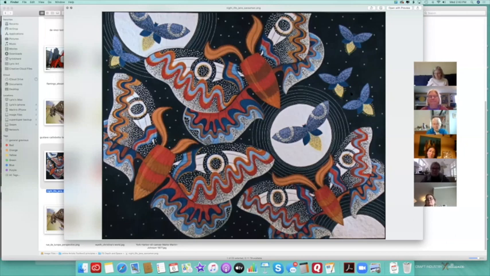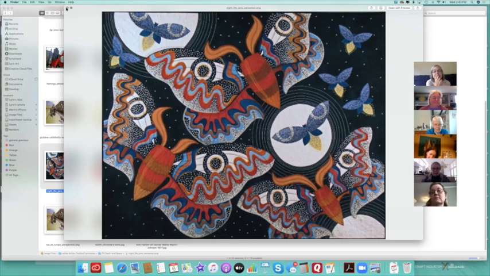As you get farther and farther away, there's less value contrast within that bug itself, and there's less detail. So you can always see more detail when things are closer to you, and less detail when things are far away. That showing of more value contrast and more detail will make a thing feel like it's closer to you in the frame. Very good. Does anybody else have comments or questions about this piece before I close it?